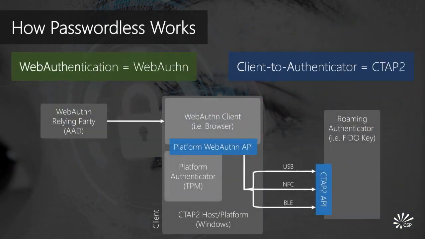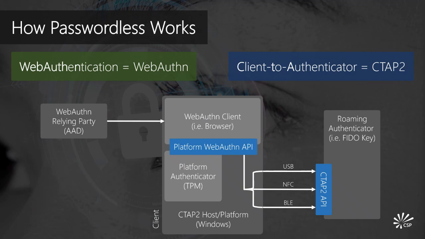Okay, so getting into the nuts and bolts. What is passwordless authentication? What makes it work? There are 2 main components to passwordless authentication. There's the WebAuthn, or web authentication, component, which is typically a web browser on the client, like a JavaScript API. But WebAuthn is platform independent. It's not a Microsoft thing, it's not a Firefox thing, it's not a Chrome thing. It's a platform independent protocol.